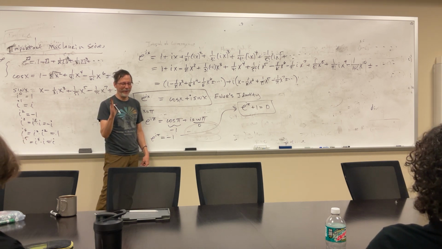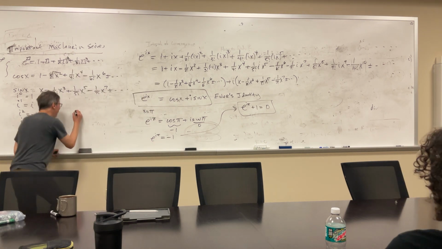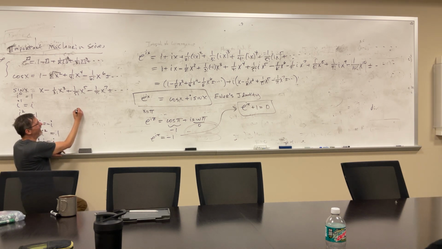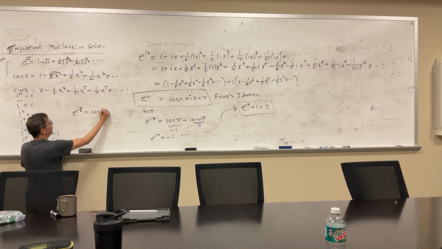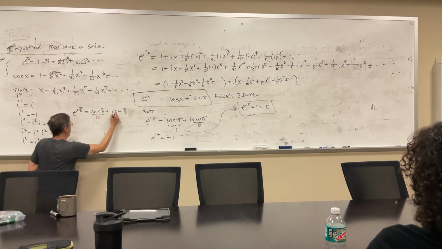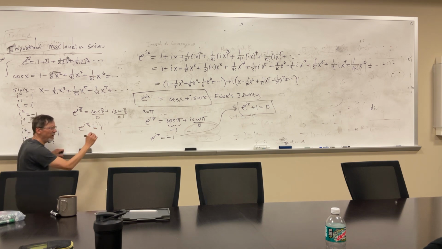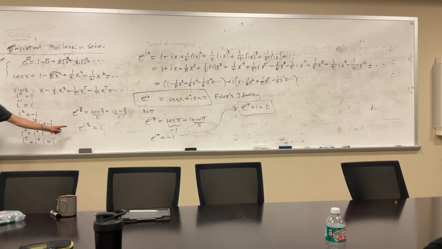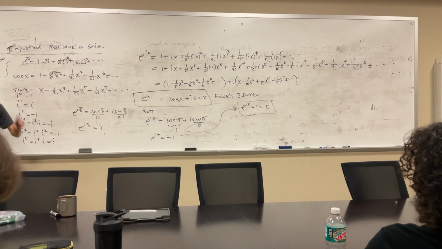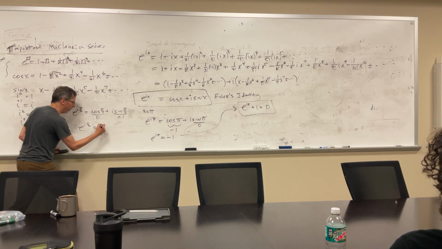The first location to the left. It's pi over 2. Yes. So e to the i times pi over 2 is cosine of pi over 2 plus i sine of pi over 2. That's 0, as we all agree. That's 1. So e to the i pi over 2 equals i. So first off, e to an imaginary power is a real number. That's crazy. But sorry, this is i, 1 times i. It's still imaginary.